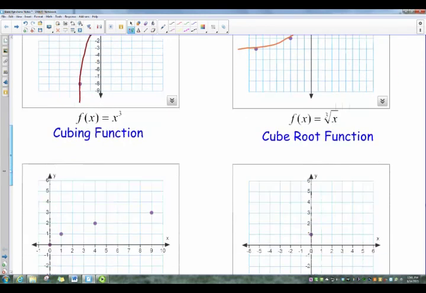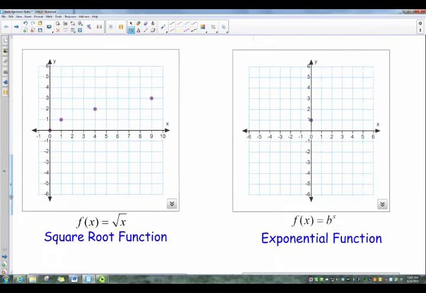All right, our next one is the square root function. And the square root function is essentially your parabola laying on its side, but it's only half of that because you cannot have negatives underneath the square root. Okay, so it stops right here at 0. The square root of 0 is 0, the square root of 1 is 1, the square root of 4 is 2, and that's why the point 4, 2 is on here. The square root of 9 is 3, and again, that's why that point's on there. So that's the square root function.